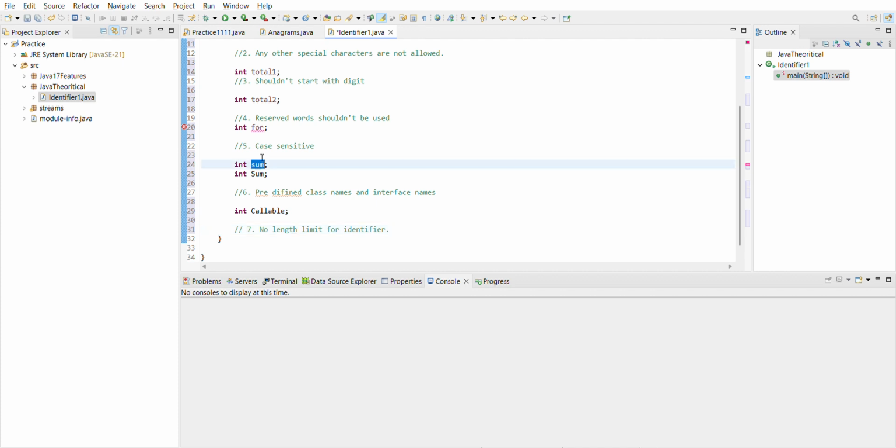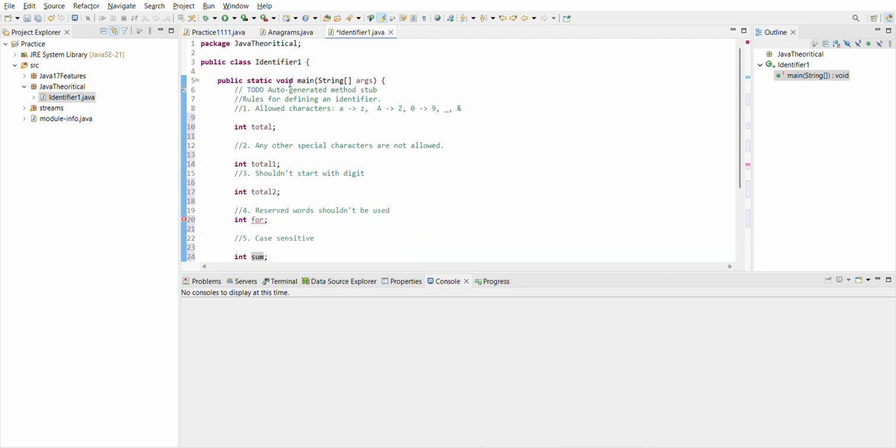Suppose I am creating an identifier with 100 characters, 100 letters, right? Suppose I want to reuse that variable somewhere, then I need to use those 100 letters, so it doesn't look good. Readability will decrease from that point of view. So basically, an identifier in Java is nothing but a class name or a method name or a variable name or a label name. The allowed characters we have discussed. These are the allowed characters. Other than these, any characters you use in an identifier, you will get a compile time error.